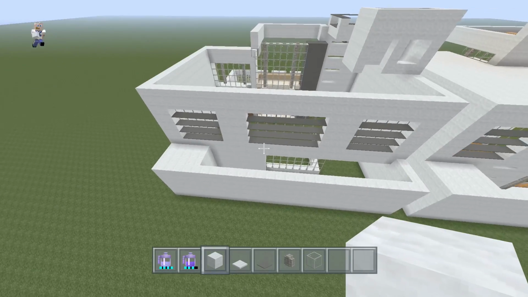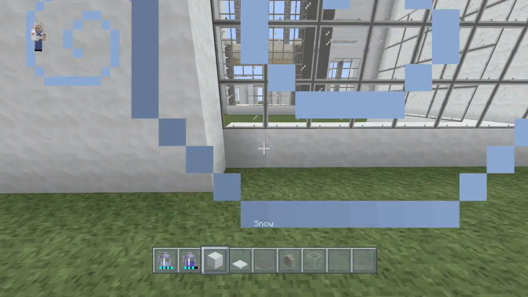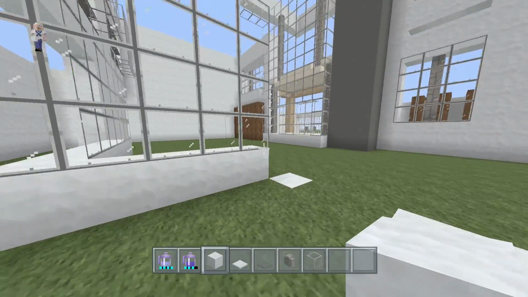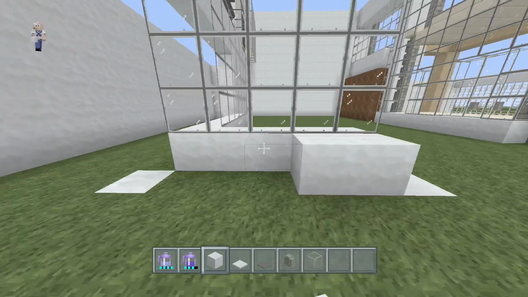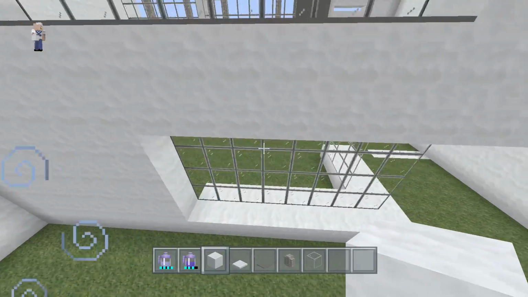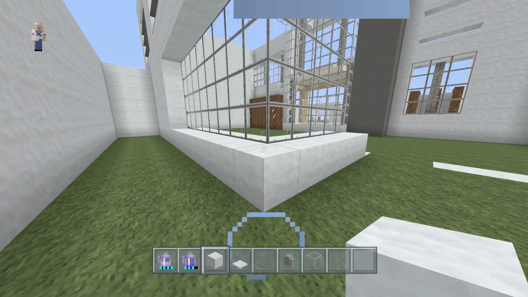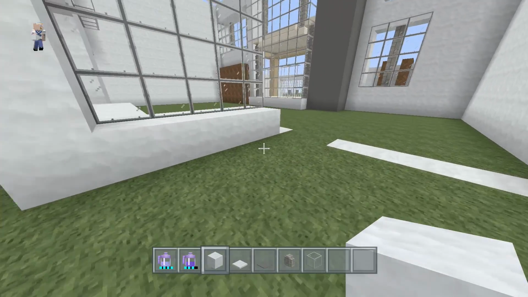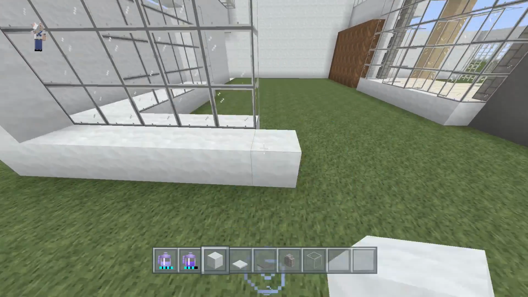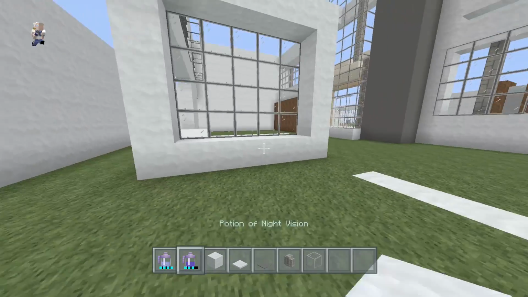We're just fine. So next, take your snow, and in front of the window here, as you can tell, we don't want to have the snow showing. What we're going to do is have the snow come in front of the window, just like this. So now it looks a little bit more finished. On this corner block, take your snow and add a corner pillar. And do the same thing on the other side window here, but have this window come 1 block back, or this pillar, excuse me. And voila.